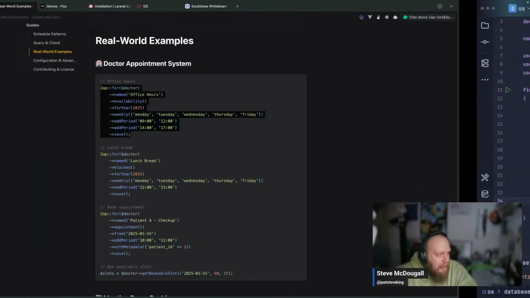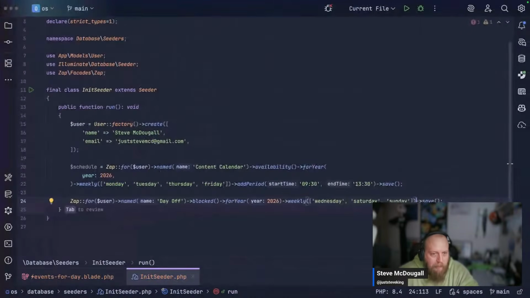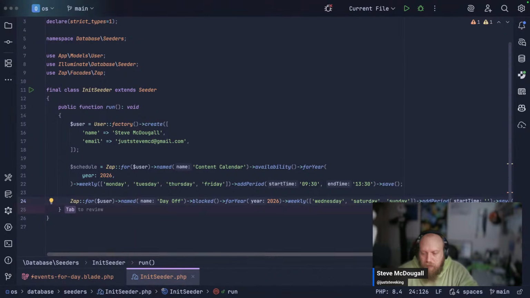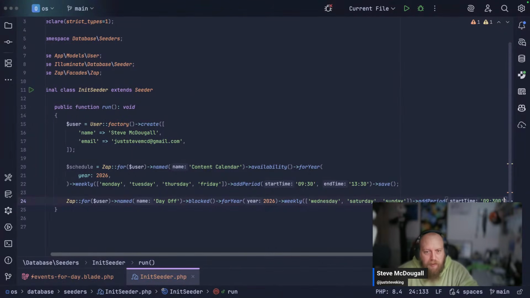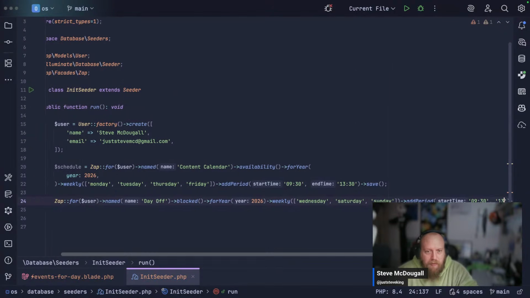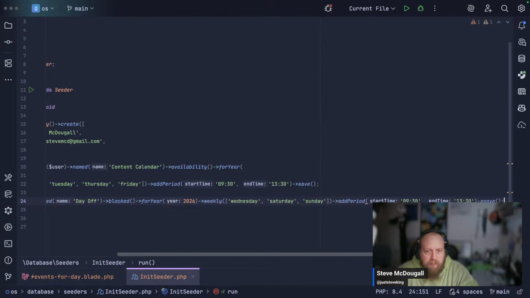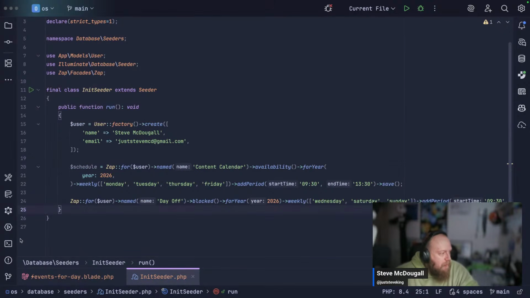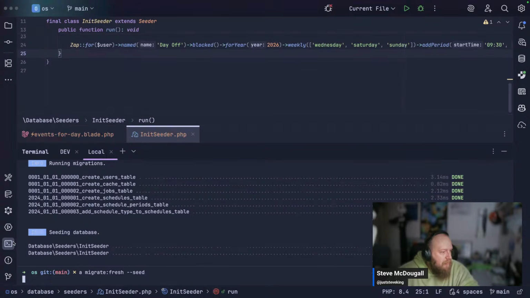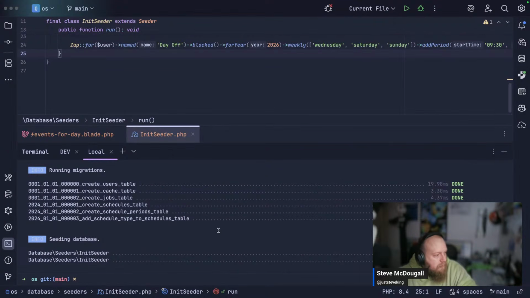Do I actually have to add? Yeah, I've got to add a period. Add period of, stick to the same timings. Let's see if that runs. Bang. Awesome.